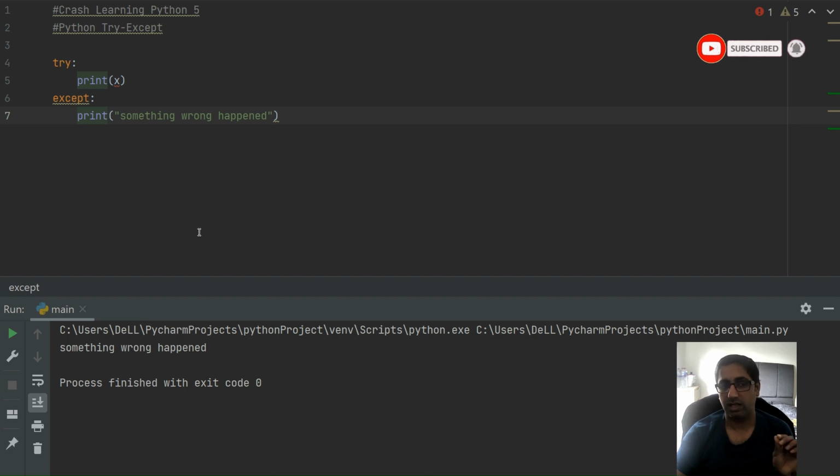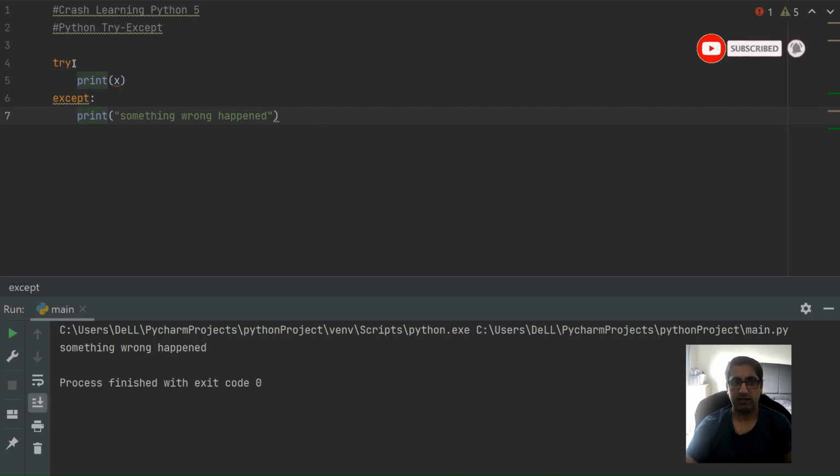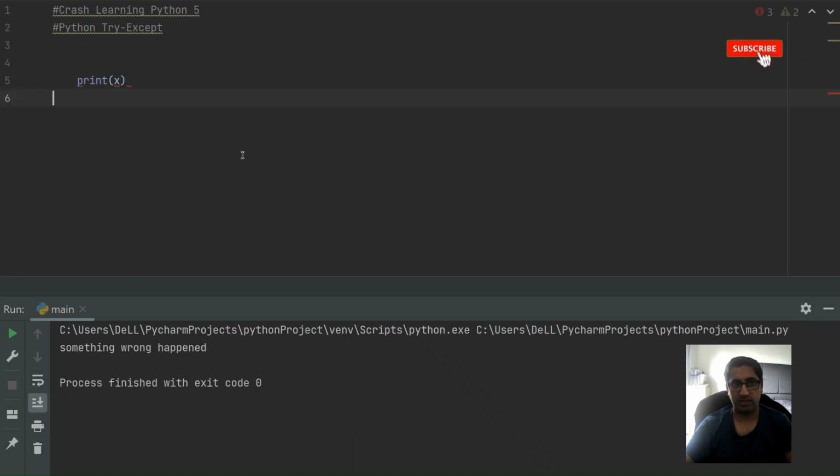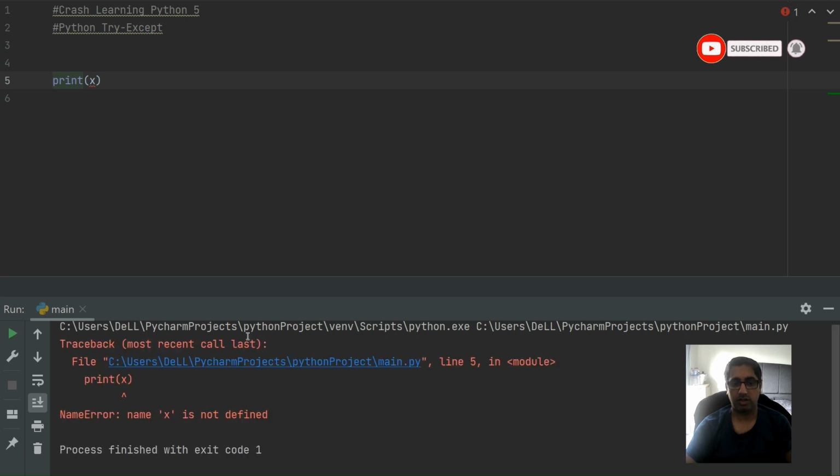So how can we identify that particular error? This is also very easy. If I go back again and check which error we received and run it, the error name is NameError. Now we can identify that specific error in our try except.